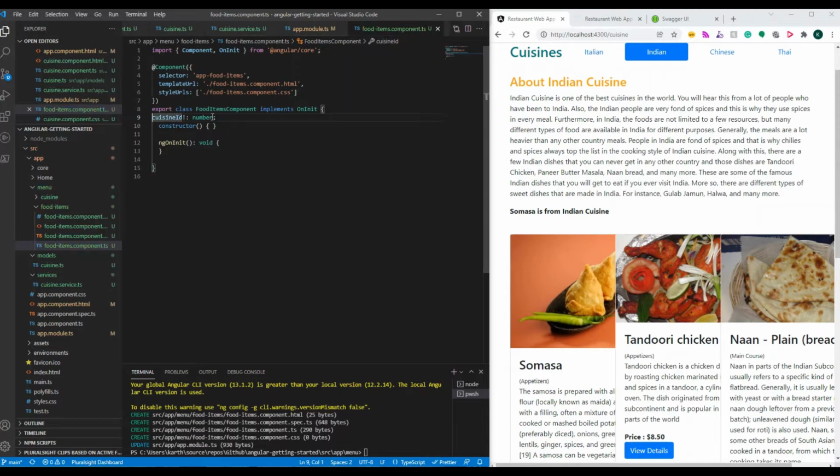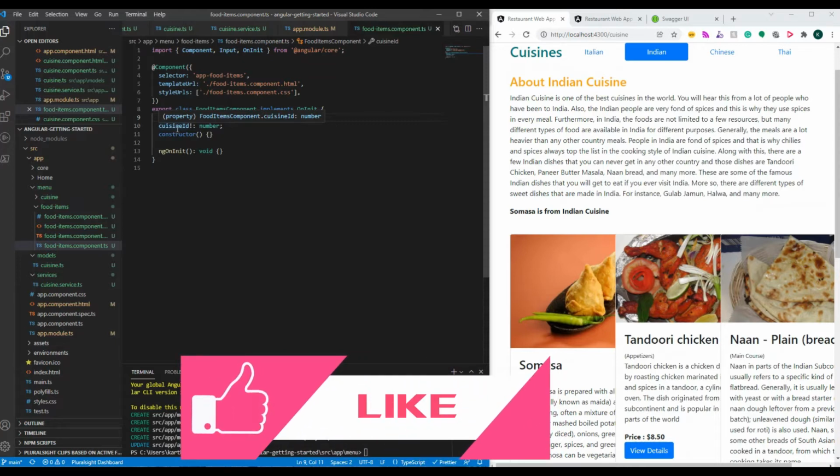Great. Now we are going to decorate this with the attribute called Input. Let's bring in the namespace. Okay, format the code. The moment you declare Input for a particular property, it means you can pass some data to this property from another component.